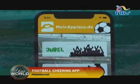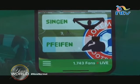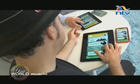Very nice. We also saw our Mombasa artists do something quite similar and quite nice. For football fans who are unable to attend stadium matches because of COVID-19, Munich-based Victor Mraz has developed a mobile application to cheer on your team remotely and experience the atmosphere of the stadium in your living room. During the match, users can press 4 cheering buttons in the application: clapping, whistling, cheering, singing. The more fans react with their phones, the louder the volume the app gets.